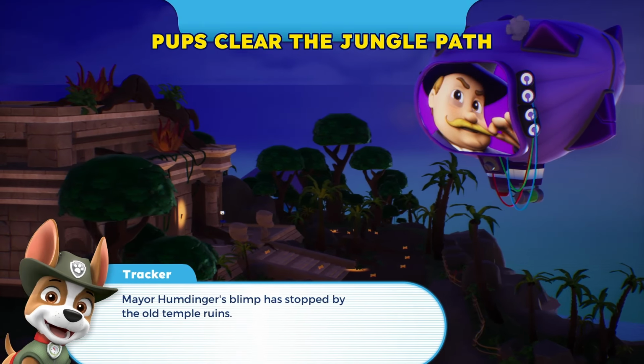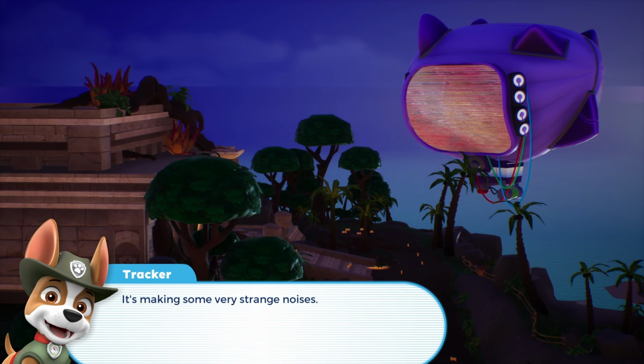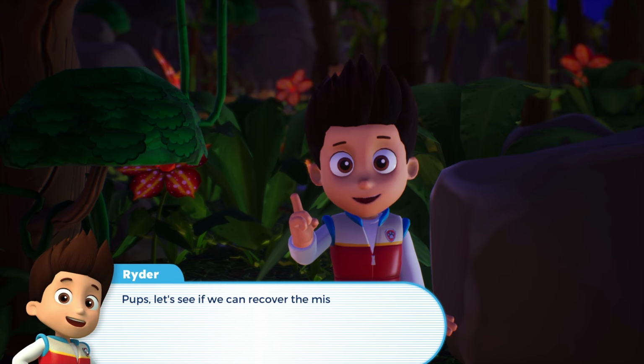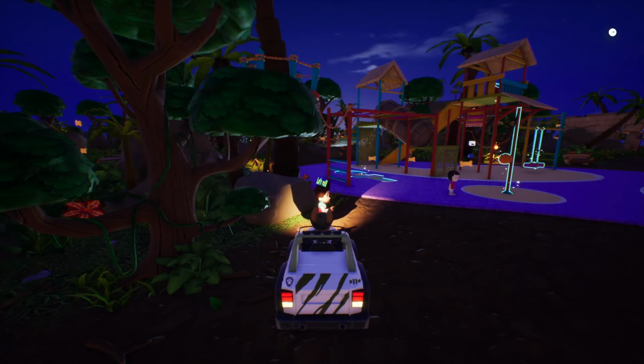Mayor Humdinger's blimp has stopped by the old temple ruins. It's making some very strange noises. I wonder what's going on up there. Pups, let's see if we can recover the missing posters and save the festival. Let's roll!